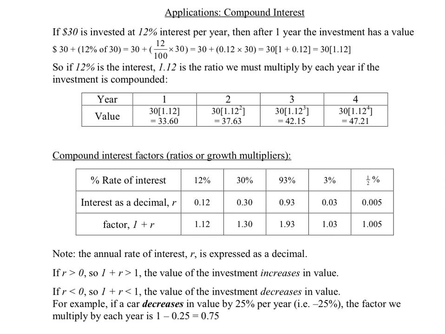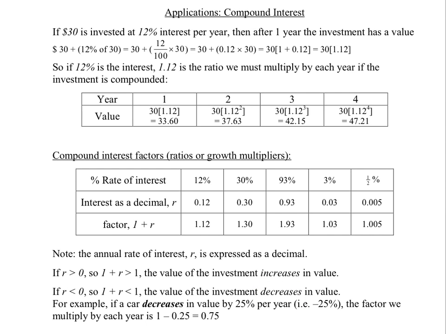Now, you'll notice while we're doing all that it's always useful when we have this kind of thing to re-express the percentage as a decimal. So think of the 30% as just being 0.3. Now, if you've got a positive R, that represents an investment that's going up in value, that's increasing.